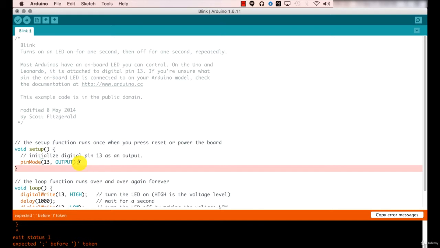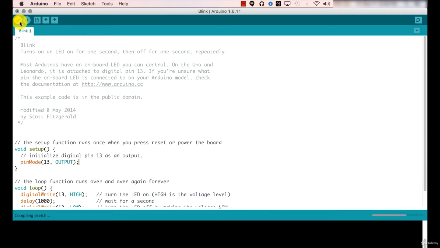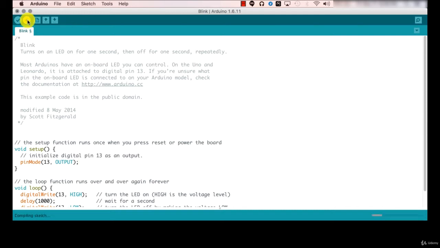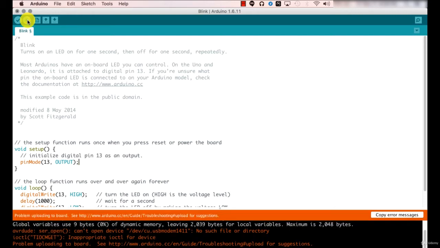I'll go ahead and put back the semicolon in there, do a verify again, and now everything is okay. The next button is the upload, and first I'm going to click on this button without connecting my Arduino. You'll notice it tries to do the communication, but you get an error message.